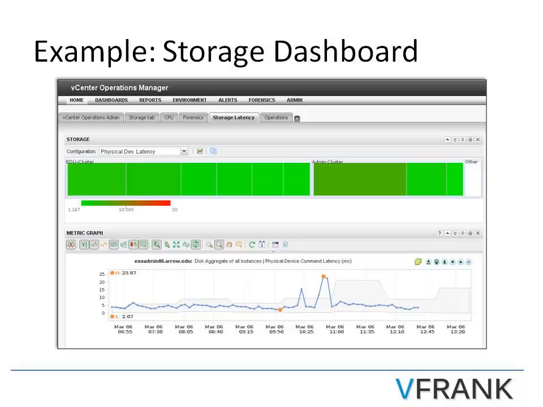In this configuration, we're looking at all the data stores, and it's on a cluster basis. And when you select a data store, then you'll have a metric graph that will interact with the heat map. And that metric graph, in this case, shows us the physical device command latency, because the heat map shows physical device command latency. So this is one way of taking this product into your environment, and not only as a vSphere administrator, but also giving value to other guys in your environment.